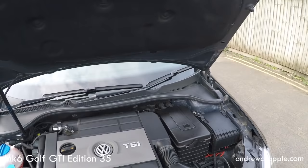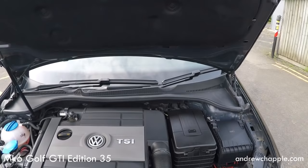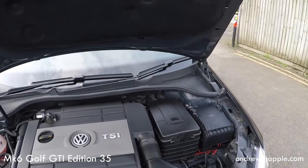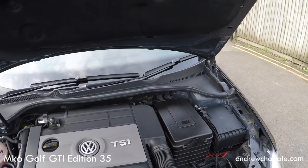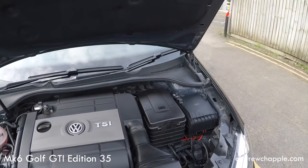Okay, so TFSI, the 235 PS, and it will remap like an Edition 30 to 300 horsepower, no problem. You might have trouble with traction, you might have trouble with brakes, but it's a reliable engine and I like these a lot. They're not brilliant on fuel. Another downside over the Mark 6 is that you'll probably find that it's about 20% heavier on fuel, which if you do the mileage isn't particularly good. And the Mark 6 GTI, let's face it, was 210. It's not a bad car to drive. It feels quicker than 10 horsepower more than the Mark 5 GTI for sure. So you have to really want one of these, and if you don't tune it, you're kind of missing the trick really, because you might as well just have a standard GTI with a good spec on it. So there we go, that's the engine. Now let's go and have a drive.